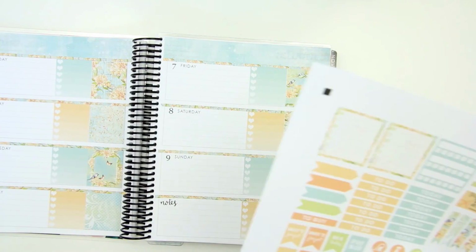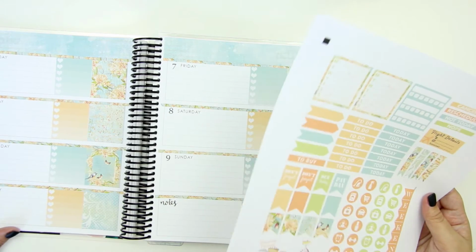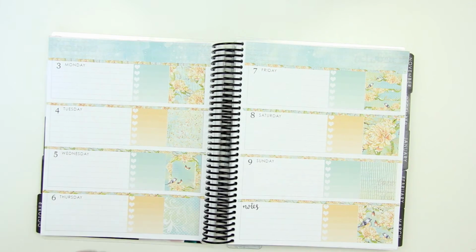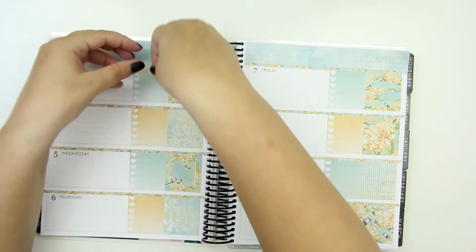Okay. So, I've got to-do and today headers. I'm gonna make them to-do this time. I kind of switch it up every time, don't I? Yes, I do. I'm liking this peachy color.